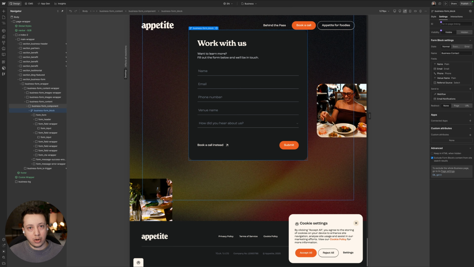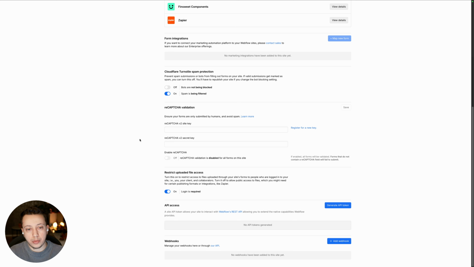Like, they shouldn't be locked in, and for them to not be able to edit the things that they add on the forms. Now, when it comes to reCAPTCHA, things are a bit more difficult. On Webflow, they only have version 2, which adds that element under forms, and people need to click on it and verify that they are not bots.